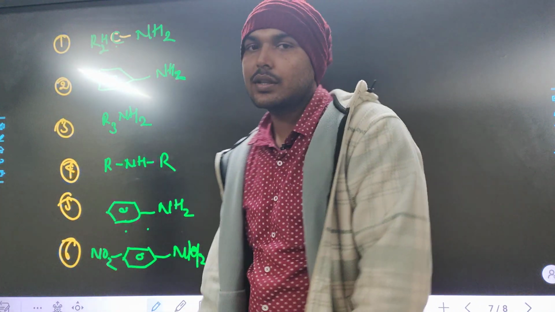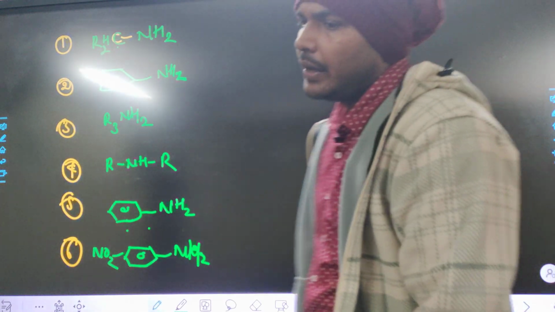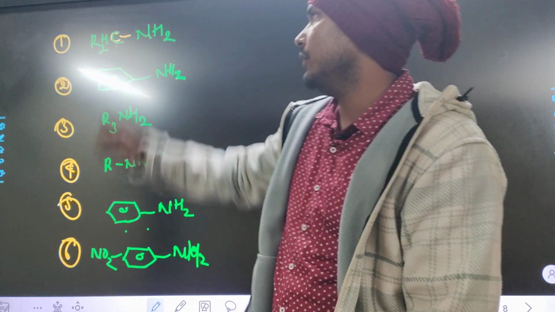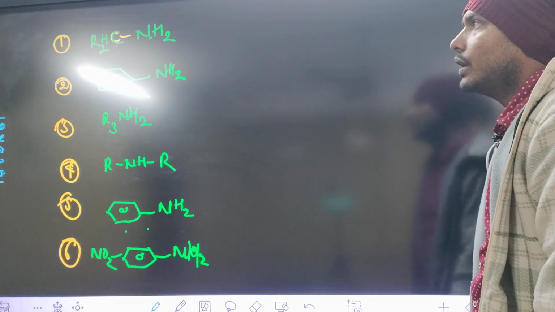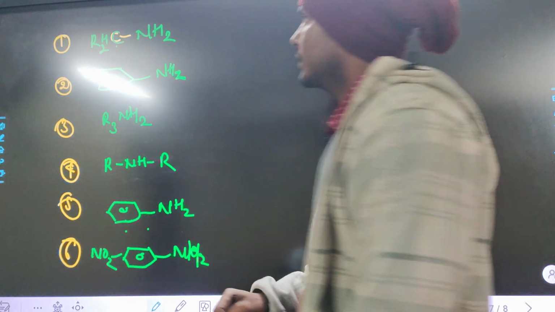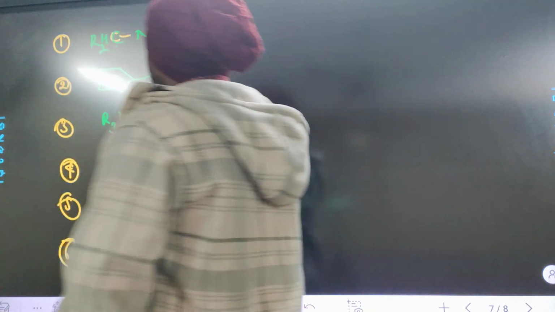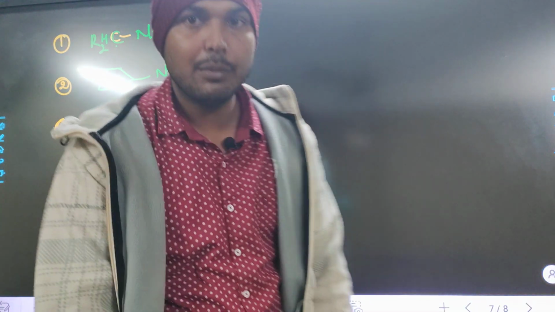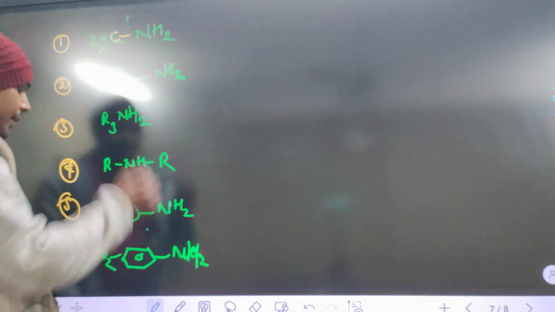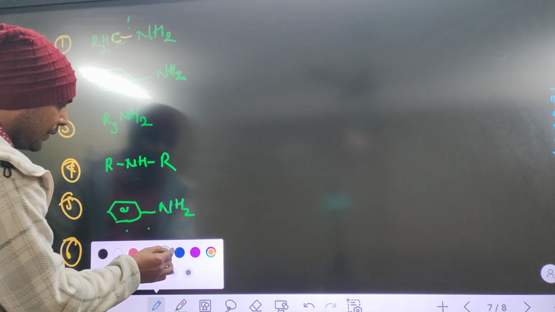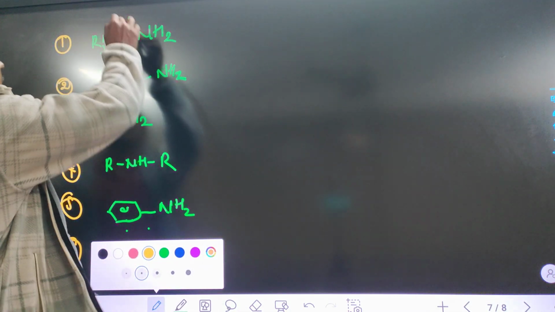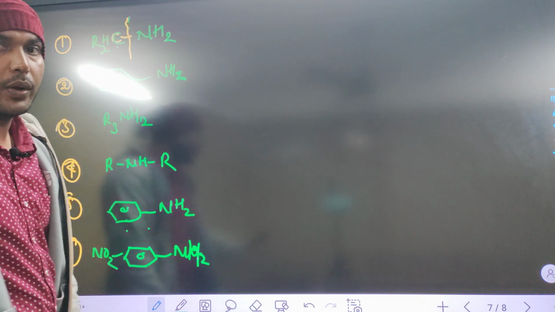From first to sixth. Now we are going one by one. I will discuss one by one. So we have to check whether it can be formed by this method or not. So what will I do? I am telling you a very simple trick. Suppose that this amine is here and I want to find out whether it can be prepared by this method or not. What will I do? I will break the bond between C and N. Okay, what will we find?